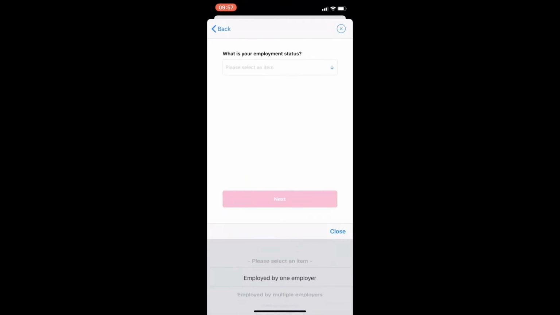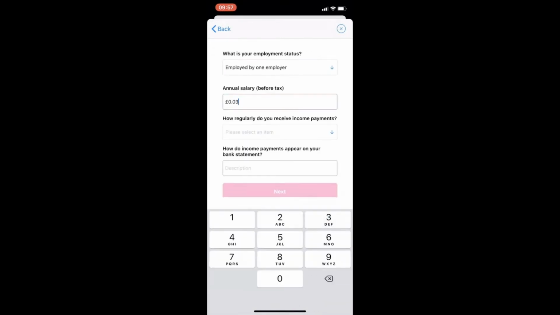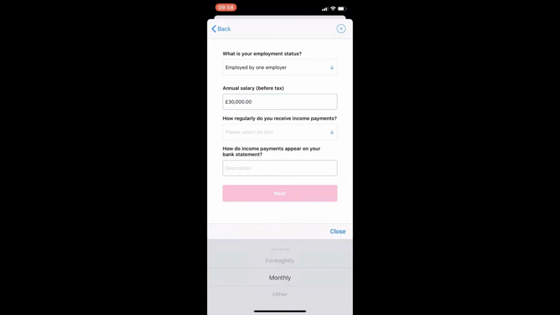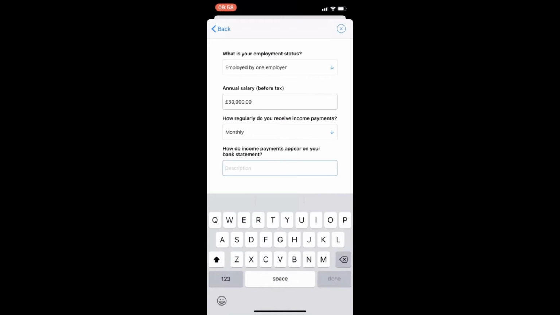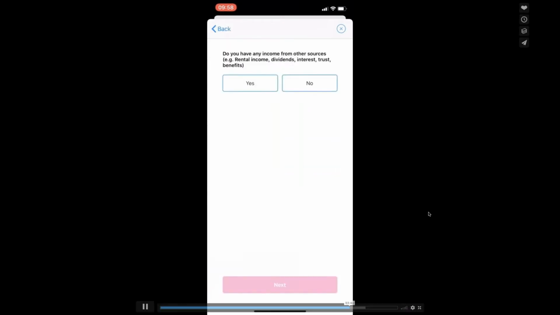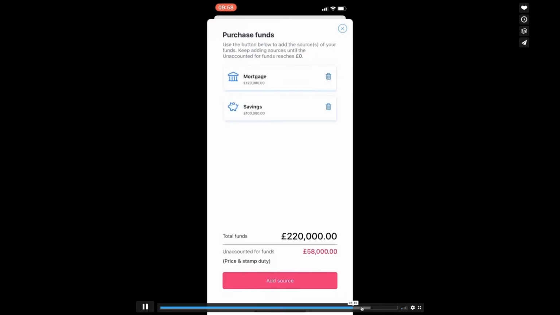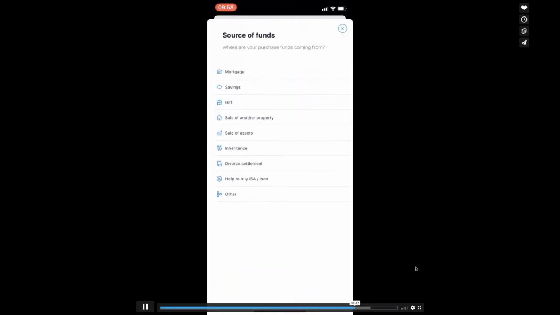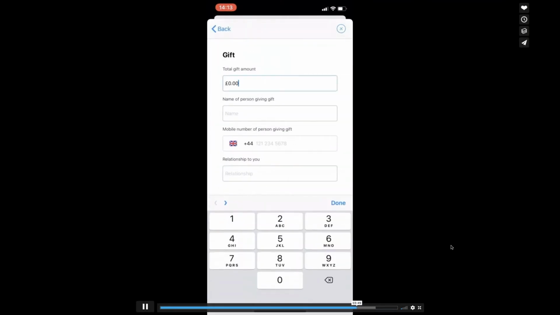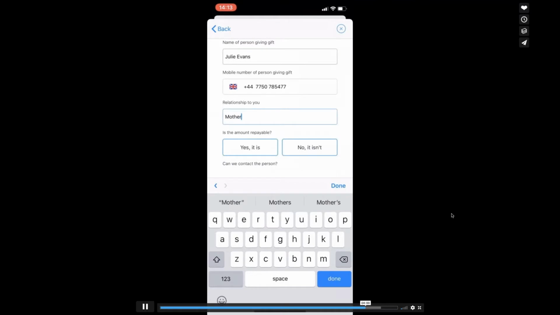Again, these are questions that you're probably asking your clients over email, and there's lots of back and forth. You're asking a salary. Again, we find people are much more willing to do it if it's over an application. And so they put their salary payments in there, and then if there's a gift involved, we know this is particularly cumbersome, getting the information if bank of mum and dad are gifting money to somebody, and we ask them to input that info there, and obviously the mobile number.